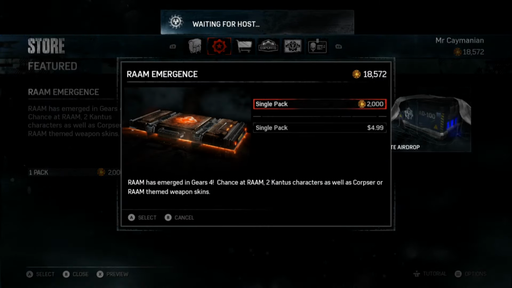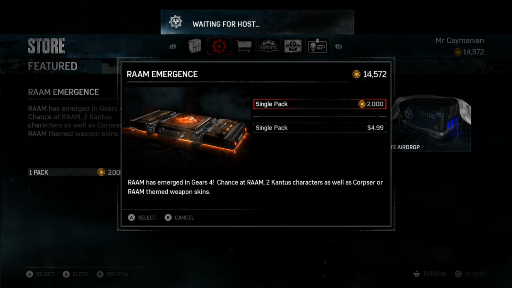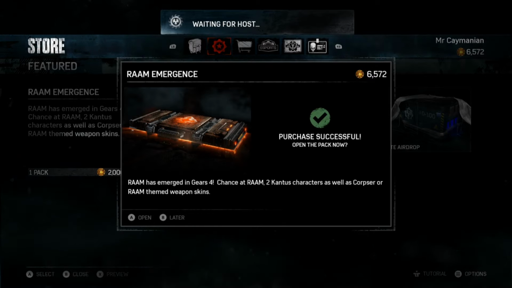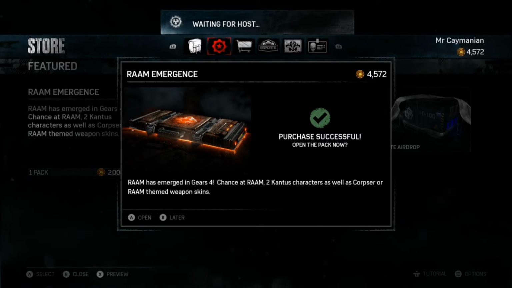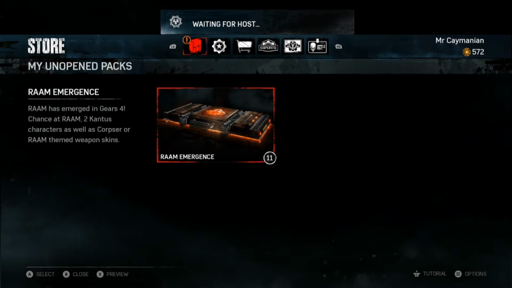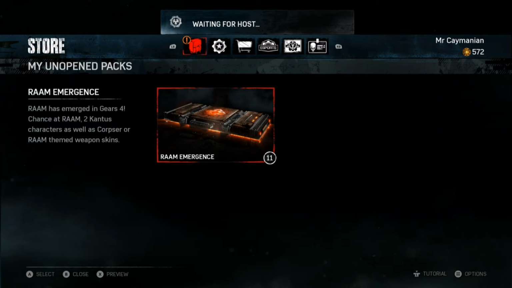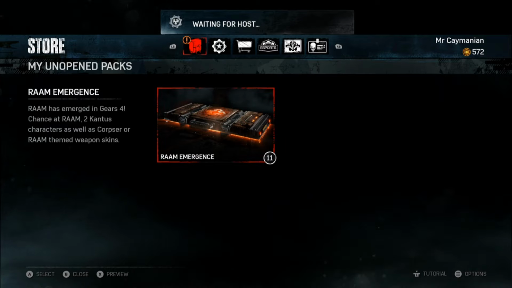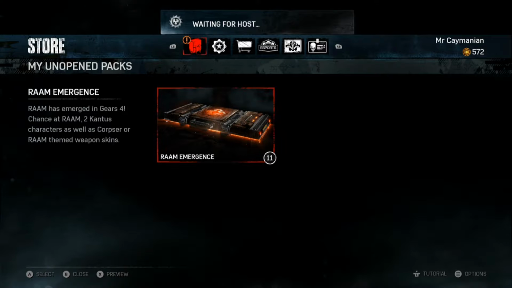2, 3, 4, 5, 6, 7, 8, 9, 10, 11. Alright, 11 packs. Let's get it. Alright, guys, cross your fingers. Let's get into this pack. My favorite character is Savage Cactus. Let's see if we can get him. I think I'm ready. Let's go!